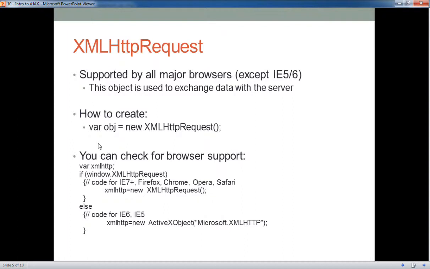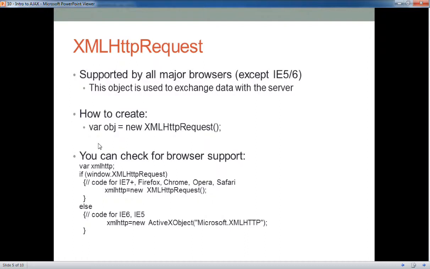Now, fortunately, modern browsers support this object well, and so you very rarely run into issues nowadays with the browser not supporting it. Older browsers, in particular Internet Explorer 5 and 6, and I've lost track of what version we're on with Internet Explorer, I think it's at least 11 though. But that's several years old, and so it's pretty rare that you run into browsers that are that old.